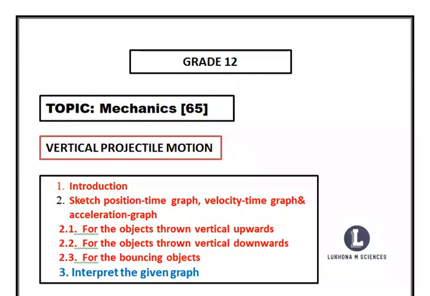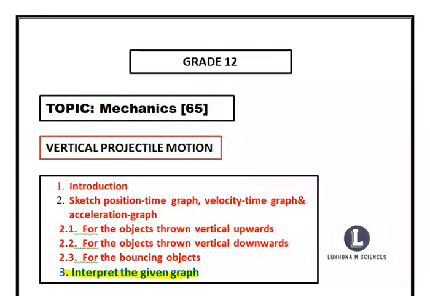Hello, this is video number 5 of the vertical projectile motion. We are interpreting the graphs. I have two graphs here, the velocity time graph and the position time graph. We are going to analyze how to answer questions, how to calculate the position, how to calculate the velocity, how to calculate the time, and so on.